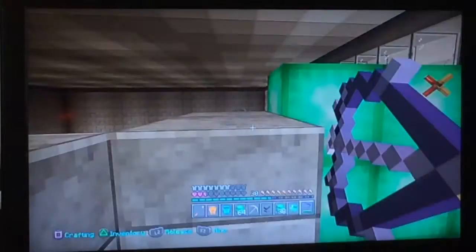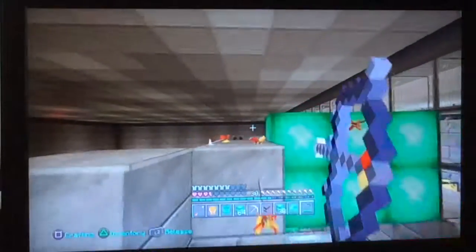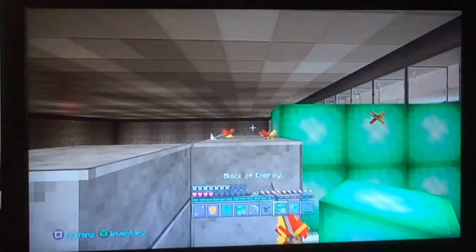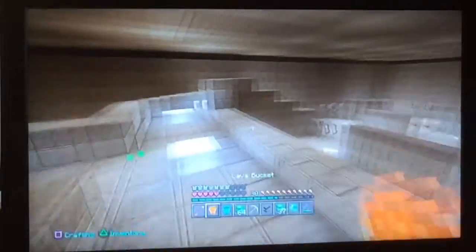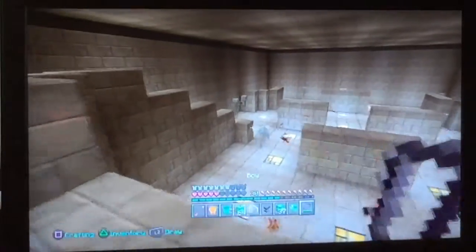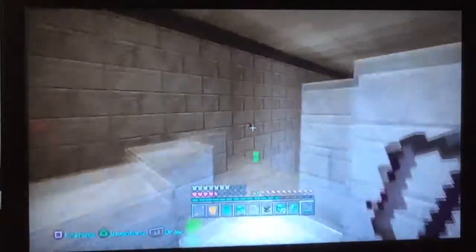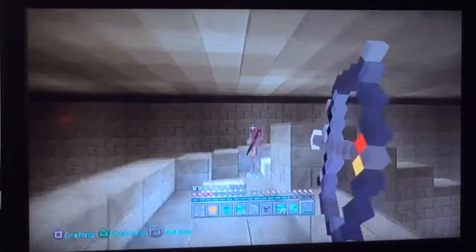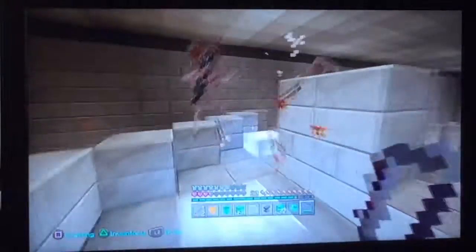Alright, let's get onto this lamp. Nice shot there. Alright. Let's just actually put a block here. Alright, we're relatively healed. Alright, we're getting... Oh no. Alright, we're just trying to hold them off here.